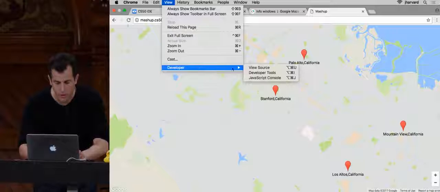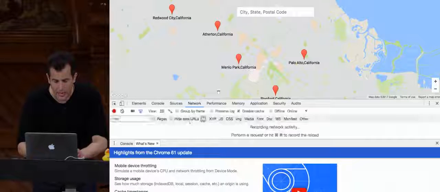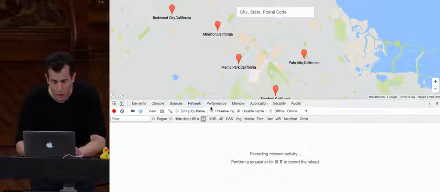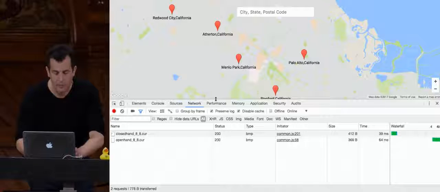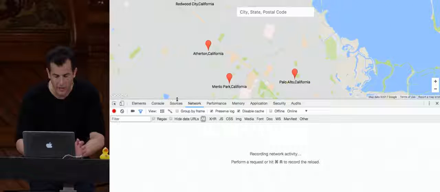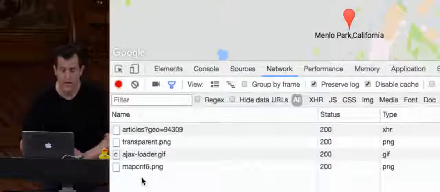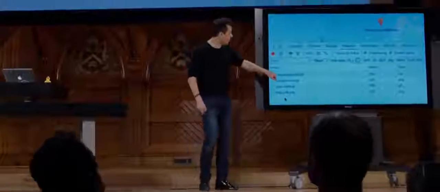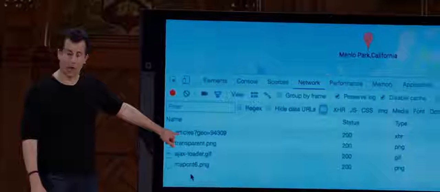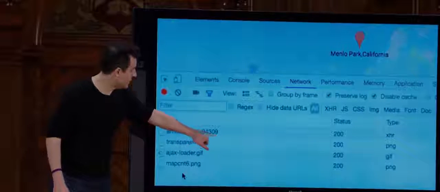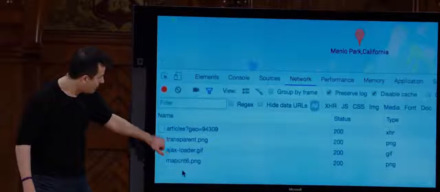And so if we actually look at what's going on underneath the hood, let me go to my developer menu under developer tools. And as you should be in the habit again, watching your network tab, let me go ahead and do exactly this. Let me clear that. Click Palo Alto's news, California, and notice a few things just happened. One, my browser made a request to an articles route, passing in a geography of this zip code here. Notice that I got back some GIFs here.